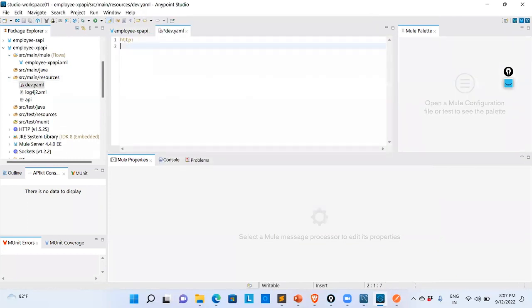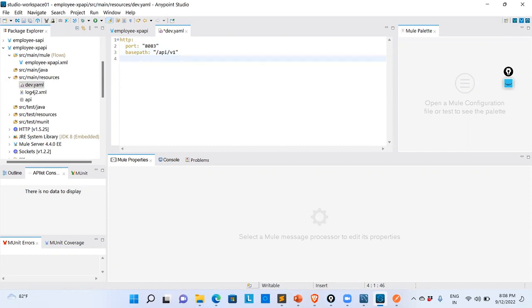Now you guys tell me what port number is generally used for this experience API. 8081 is the SAPI, 8082 is the BAPI, and we can give the sequence 8083. It's up to you, but generally they follow the sequence only. The next one is the base path. We are not going to change that one, so generally we use the same one, api/v1. That's it.